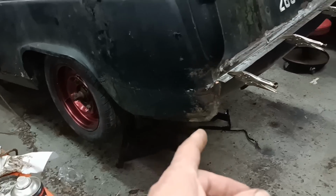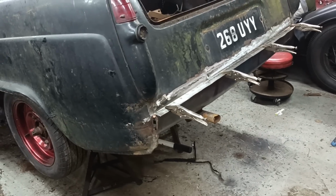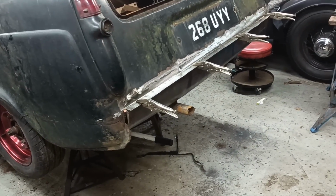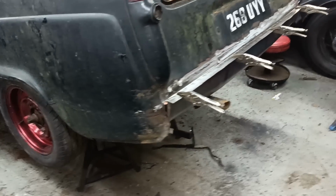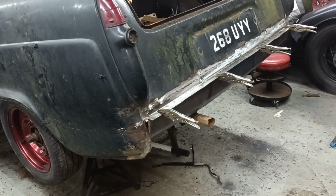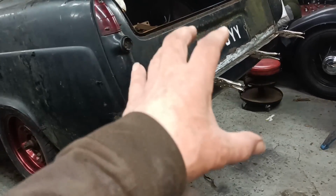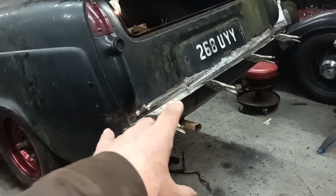Okay, righto. So the valance looks okay. I don't know if I need to put a couple of flats on it where the bolts go through. I'll see how it mates up to the bumper. But anyway, a little bit of progress, and it's not looking bad. Quite pleased with that, to be honest. It was just good to be able to find a steel one rather than a glass fibre one.